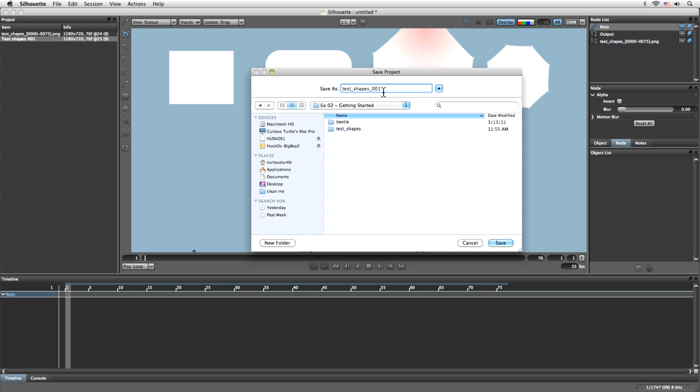I like to version often, so I'll do save as quite a lot of the time, especially on more complex shots. What I don't want is an accident where a file gets corrupted, or I want a point in time where I know things are going well, and if I mess it up afterwards, I can always go back to a previous version of the shot rather than having to start all over again. Now this idea also comes in under our autosave routine, but this is also just a nice way that I like to work. Cool.